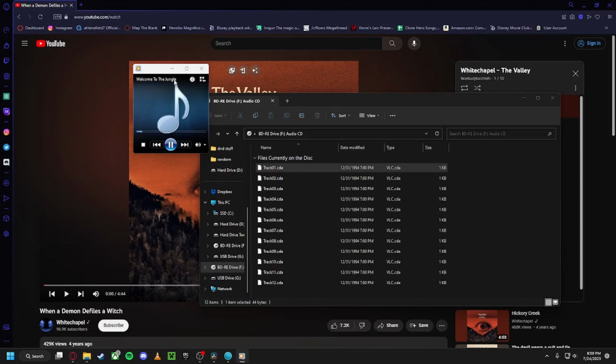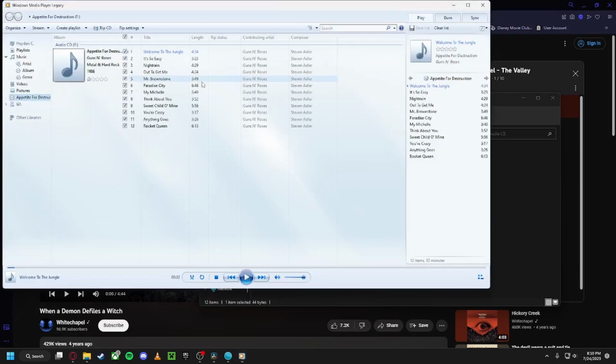So it opens a window here. It might bring up a screen that says open with what program. Make sure you just choose Windows Media Player. It's the blue square with the orange play button. That's the best program for what we're doing. So once Windows Media Player is open, you want to click these three squares, switch to library.